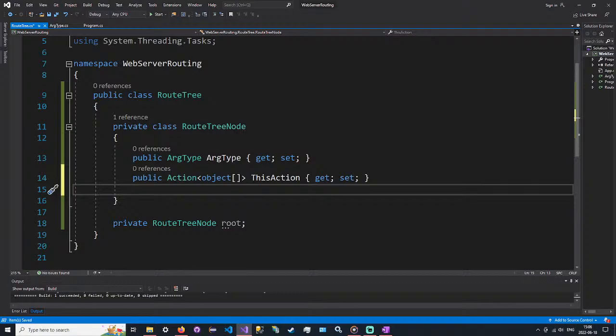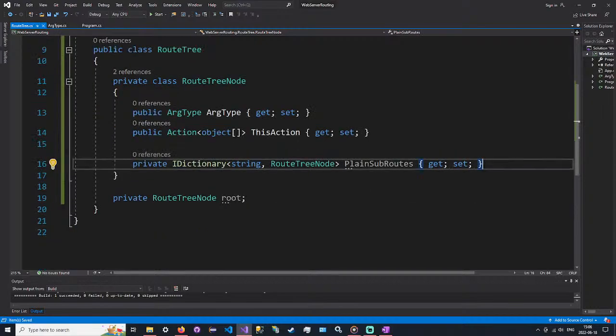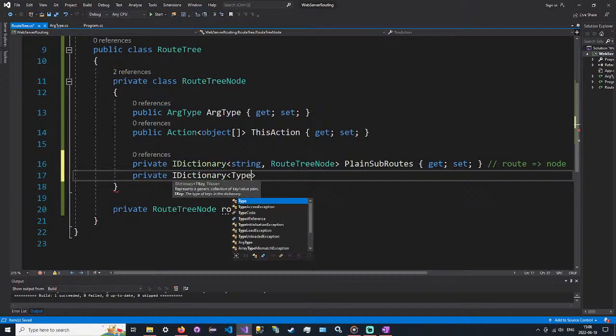And then we will also have our dictionaries to actually map to children. So we'll say private IDictionary, mapping a string to a route tree node. When we're mapping a string, we just want to map plain subroutes. These are just going to be mapping a route to a node. And then we also want to have our argument subroutes, so IDictionary. And this time we're going to be mapping a type, so the type of the argument, not an arg type, but the actual type.